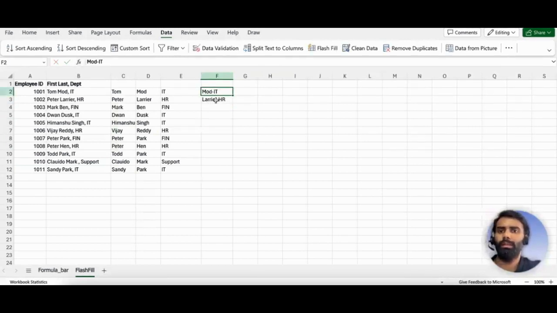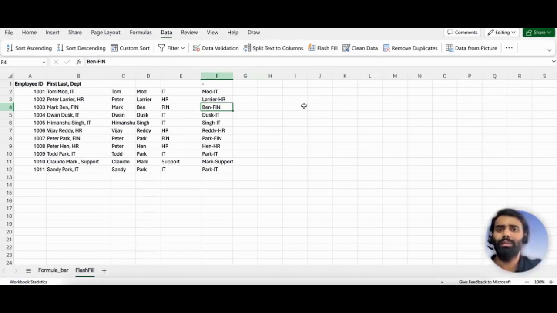So I have given a pattern to this cell, and now I go to Data and click on flash fill. So it will automatically take the column values, and it is combining the last name with a hyphen sign or a dash sign followed by the department.